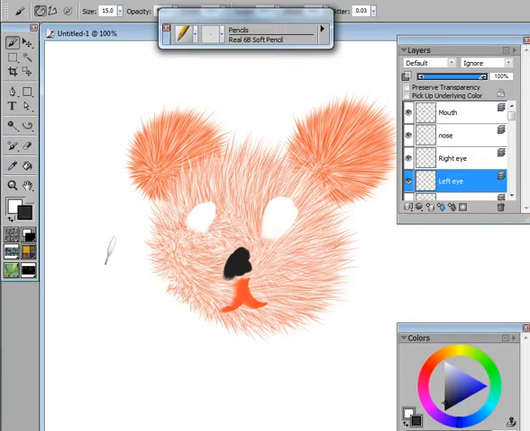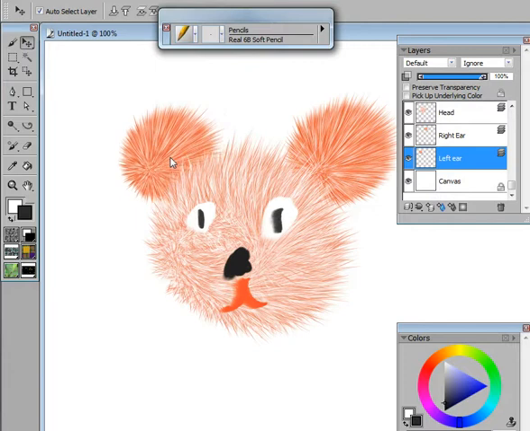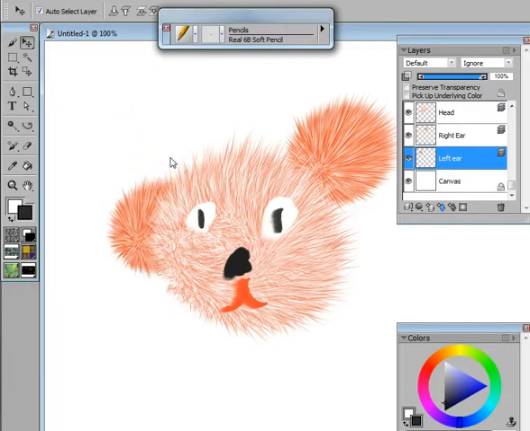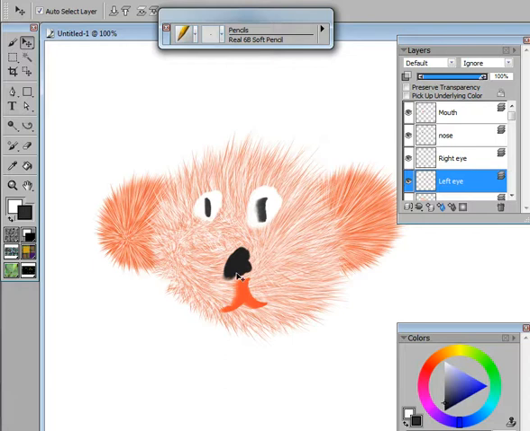Let's switch colors here. A little pupil in there. Let's go to the other eye. We know it's the right eye. I'll just click on it. There we go. Now we've got all these pieces. I can move any one of them around. You can see we can hide the ear, put one lower. We can move the eyes, the nose.